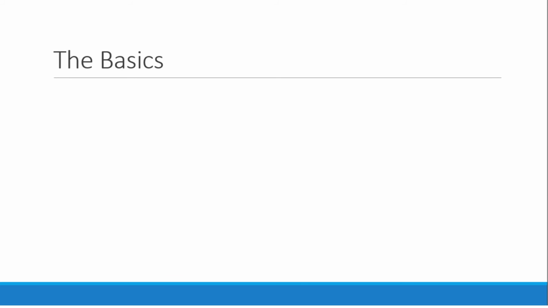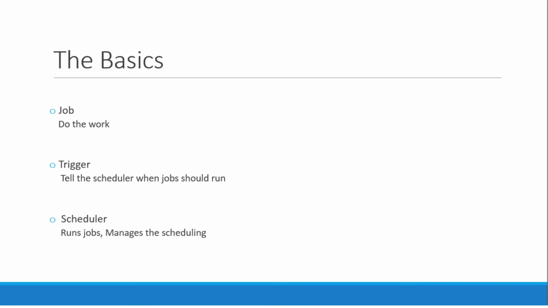So let's go through the basics. In any job scheduler, there have to be three main components. Obviously there has to be a job which will do all the work which you want to do at a certain time, and then there has to be a trigger. This trigger will tell the scheduler to execute that job so that we can get our work done in the desired time. And also we have a scheduler. This is where all the management happens. We have to tell the scheduler to execute this job at this time, and then it will automatically do that for us.